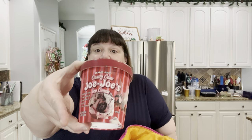All right, the last thing, this was Sam's request. Now, it's funny because, like I told you in the past, Sam generally does not like chocolate, but she saw this and said, we have to get it. It's the Trader Joe's Candy Cane JoJo's Ice Cream, made with candy cane JoJo's, which are chocolate cookies, which is funny because she doesn't like chocolate generally, but she's going to try this. She said she's going to like it because it's not a lot of chocolate. It's a peppermint ice cream with the crushed peppermint JoJo's inside the ice cream. So I think it's going to be a hit.